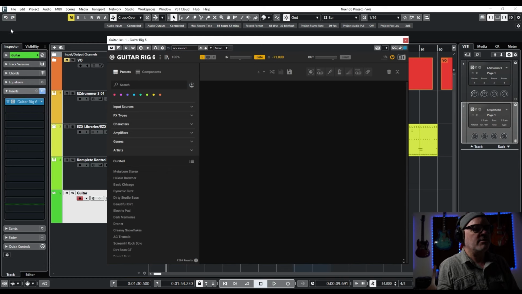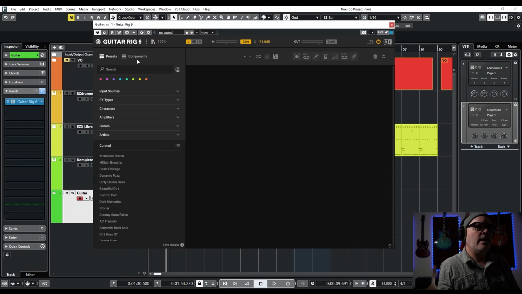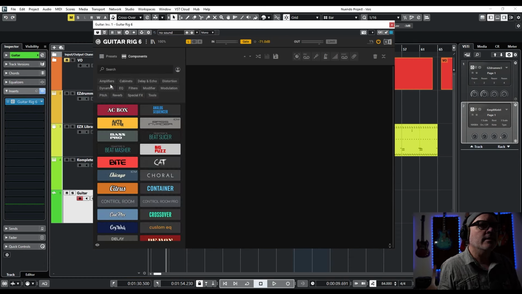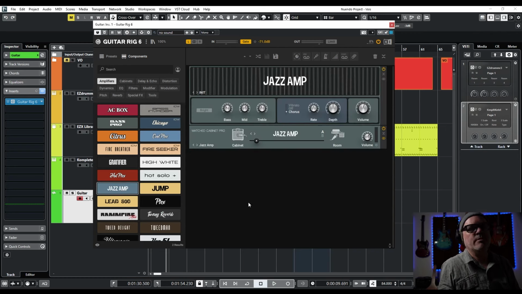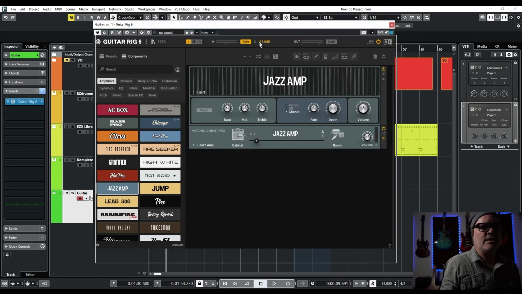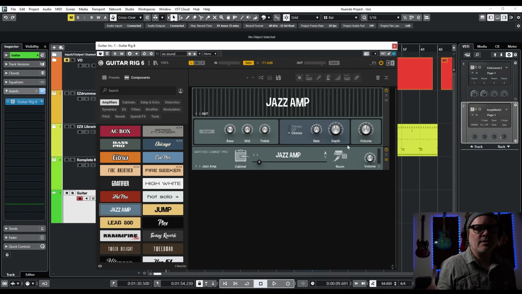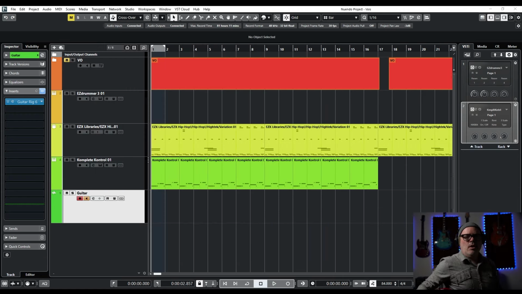So again, I'm using a Native Instruments Guitar Rig, and we'll go amplifiers, and I think I'm going to use the jazz amp, nice and clean and kind of punchy sounding. I'm going to do a little bit of some funky sounding guitar, so I think this will work out pretty good. So I'll go get that stuff set up, and then I'll hop back in here. All right, I'm going to lay down a guitar track using this beautiful 1979 Washburn Raven guitar. Here we go.